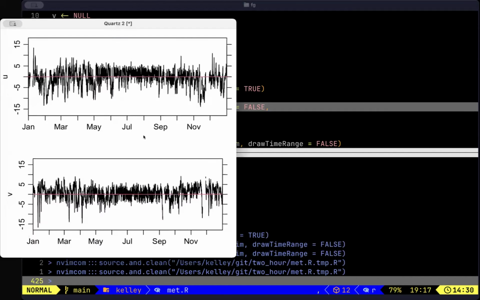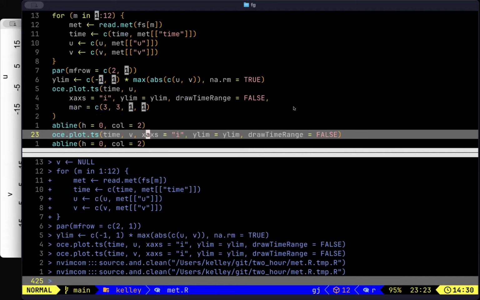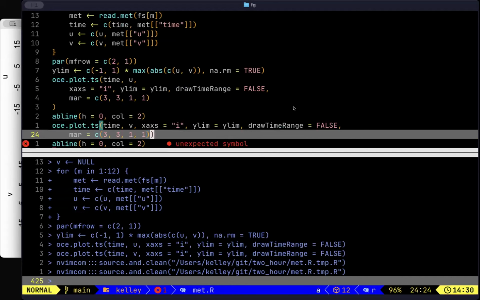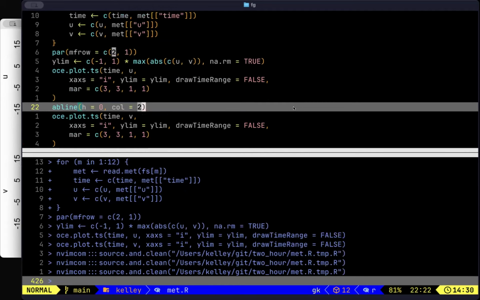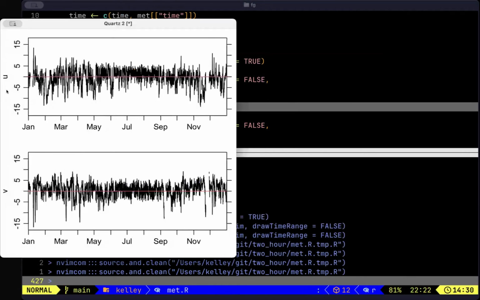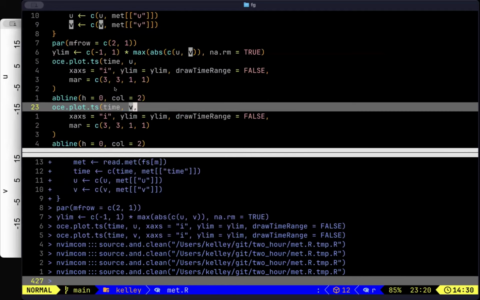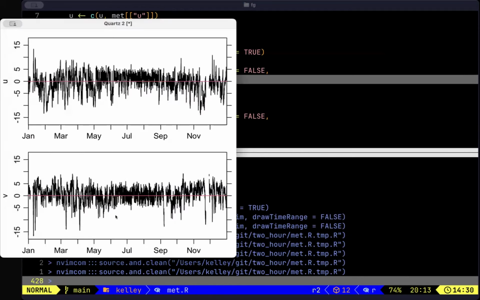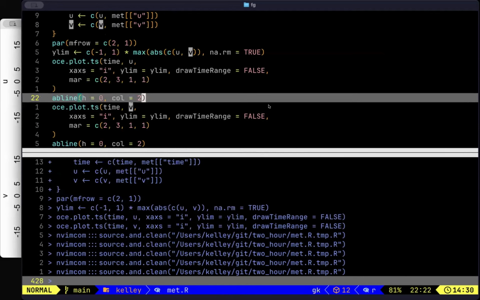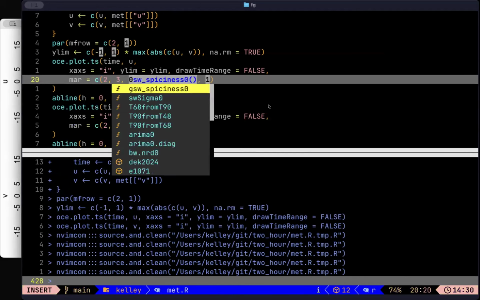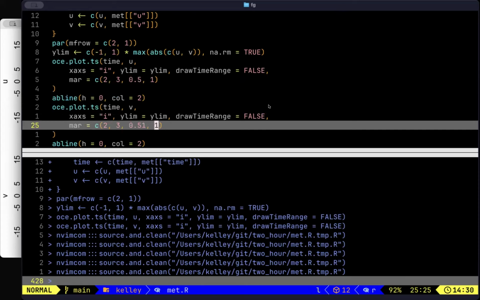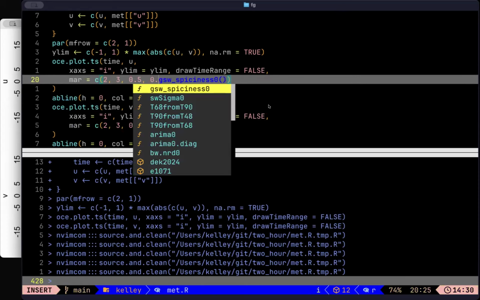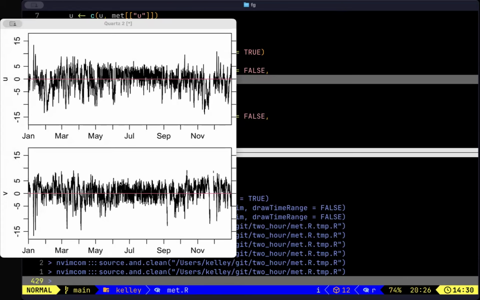So the top one now has tighter margins because I hate white space. So I'm going to do the same for the other one as well, and run it all again. So the margins, I think I've got two because I don't need space on the bottom for all that. So I'll put two there. Probably fine. And I probably only need space if I'm wanting to draw a label at the top. I'll just do that. And honestly, I'll do that there too. I'm just someone who hates white space, that's all.